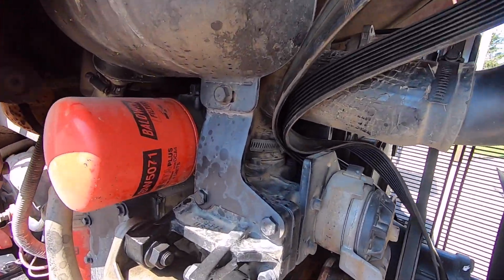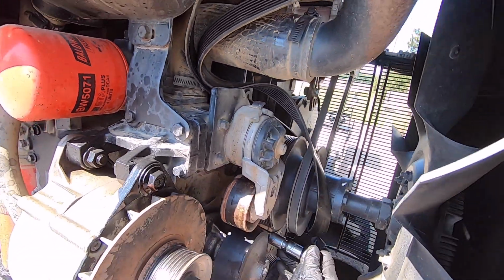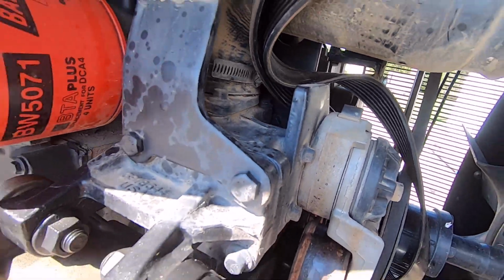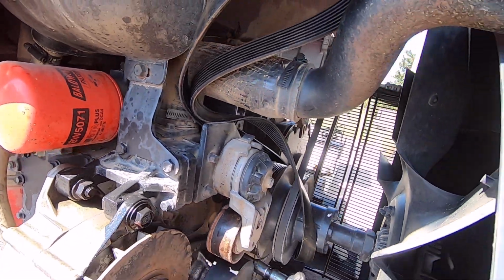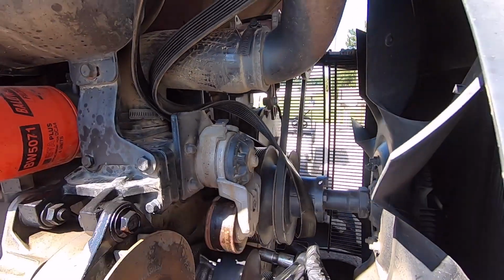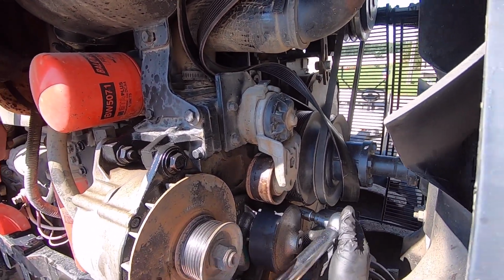I heard a click. That wasn't my elbow. You know I'm old. I think every joint in my body clicks. All right. Oh yeah, you little son of a gun. Right there. Yep.